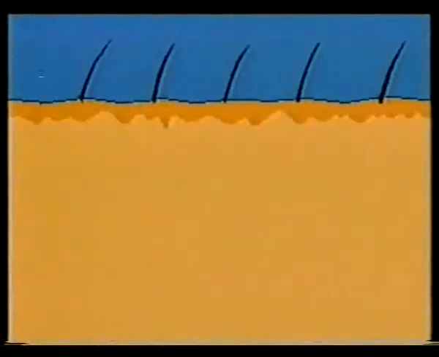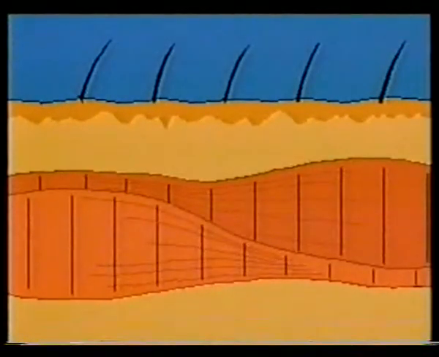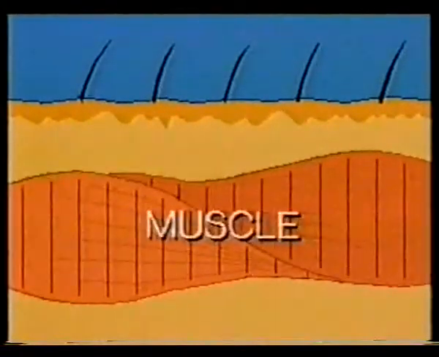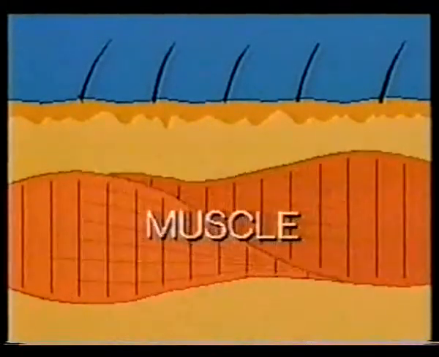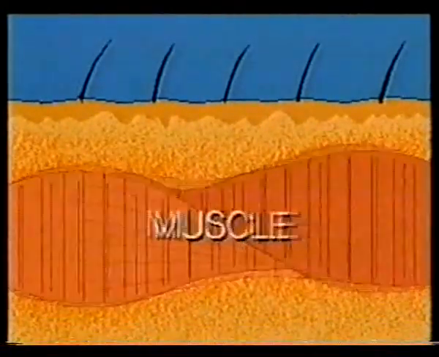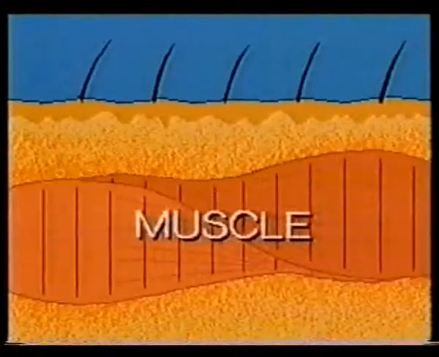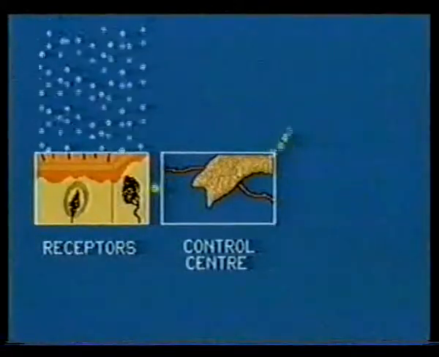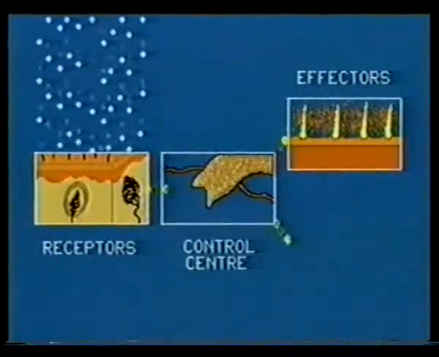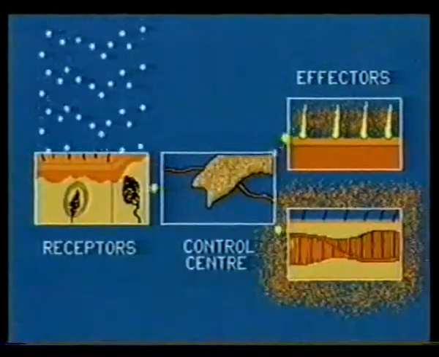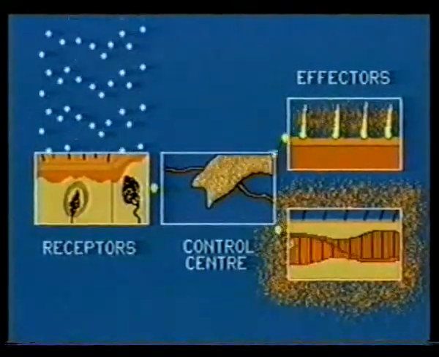Another kind of response by the control center generates more heat. A message is sent to deeper skin muscles. These muscles expand and contract rhythmically in what we call shivering. This requires energy, and some of this energy is released to the body as heat. Much like the elevation of body hair, shivering is a relatively simple response, but one which generates heat rather than conserving it. Other responses can be more complicated.